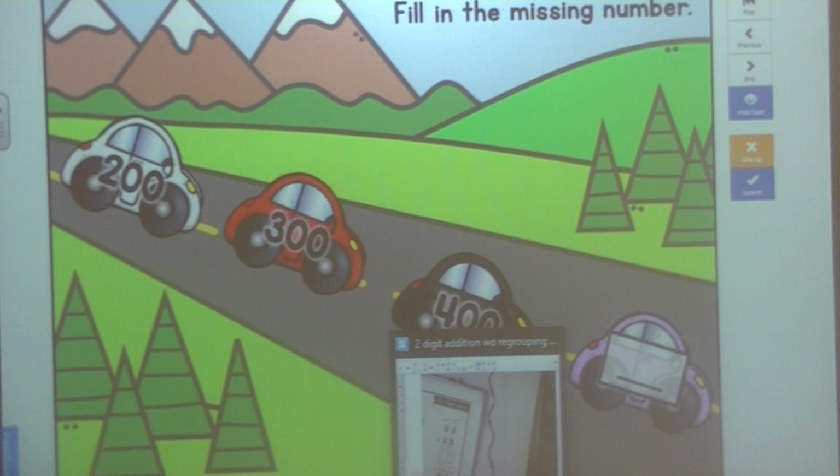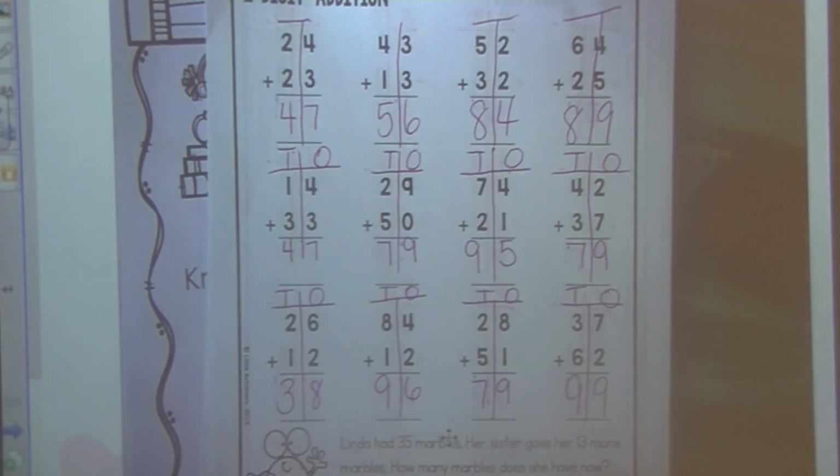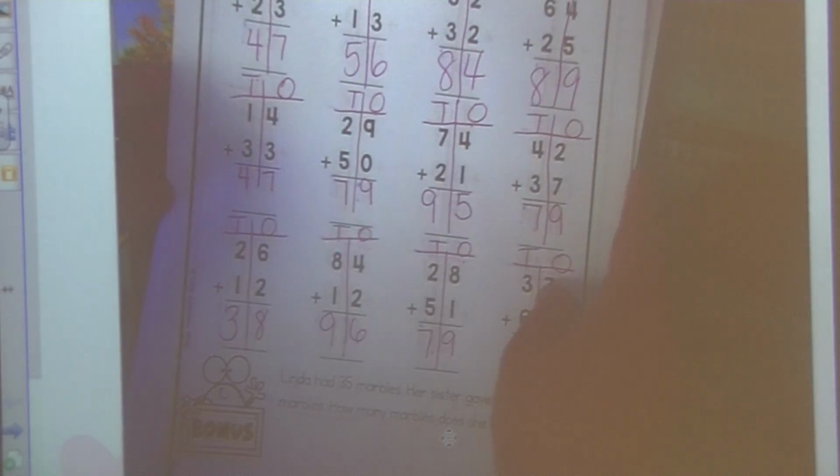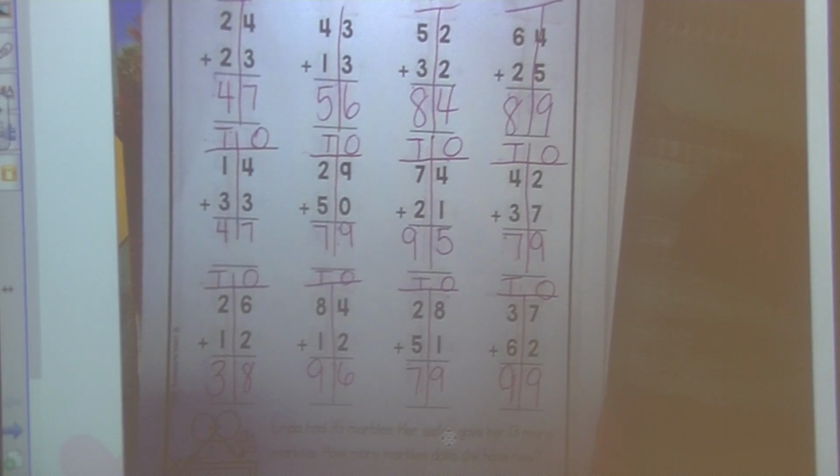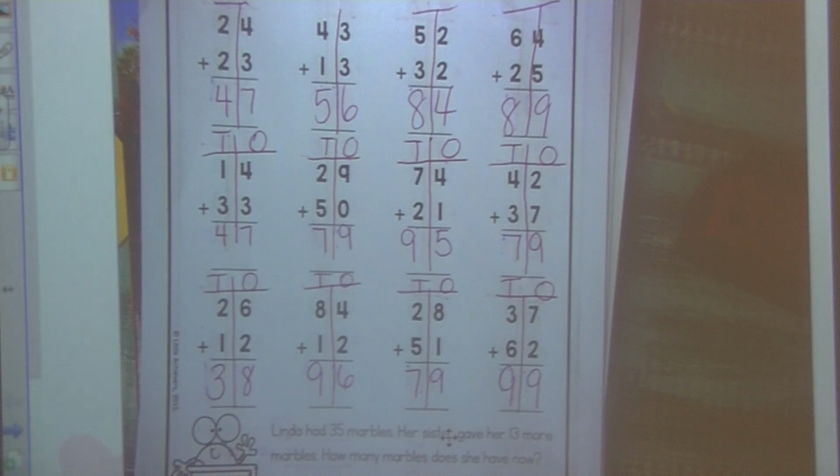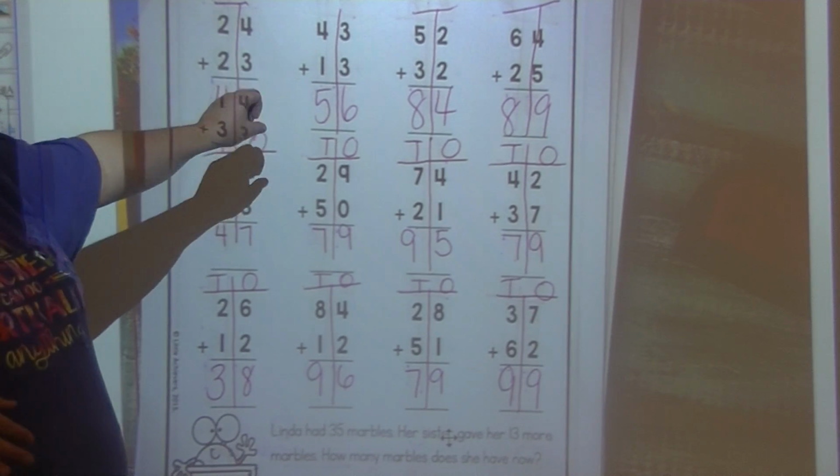You can also get in your packets. So the 2 packets that we've had so far, you can get them back out. So let me show you what I'm talking about. All right, so if you look up here, all right, guys, this is that first packet that we did a week ago.